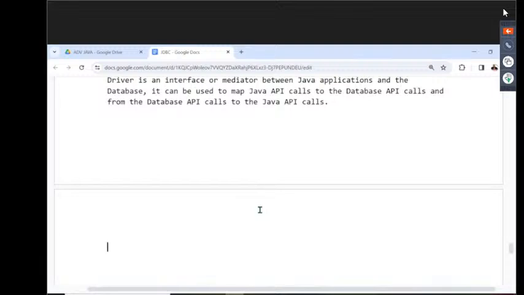Then we have to send a mail to Sun Microsystems. What is that mail? Now I'm using the Oracle database as a backend. From my Java program, I want to connect with the Oracle database. I want to perform database operations from Java to the Oracle database. Can you please provide a driver to connect with the Oracle database and to perform database operations from Java on the Oracle database?